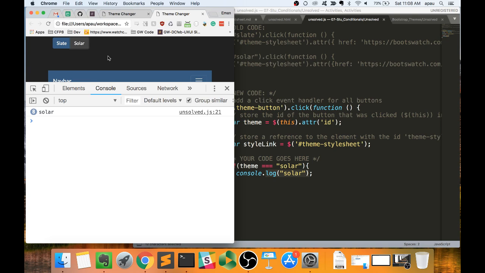Triple equals solar. Yep. Actually, let's open up the developer tools.